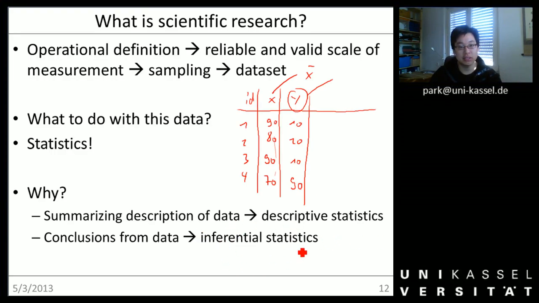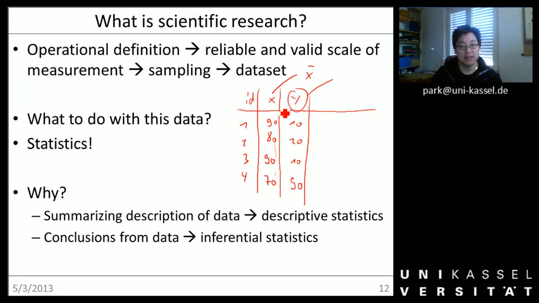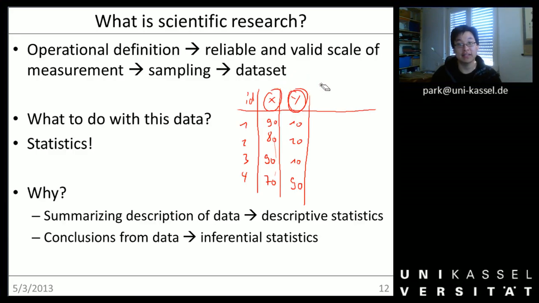The second method is called inferential statistics. This branch of statistics allows us to draw conclusions from the data. For example, we can calculate the correlation between two variables — whether they are moving in the same direction, in parallel, and so on. Basically we try to conclude something from the data. Imagine X was some policy and Y is some outcome measure we want to change using the policy. We could determine whether X actually has any effect on Y — if we introduce measure X, how does this change outcome Y. That is a great part of what we will be doing in regression analysis.